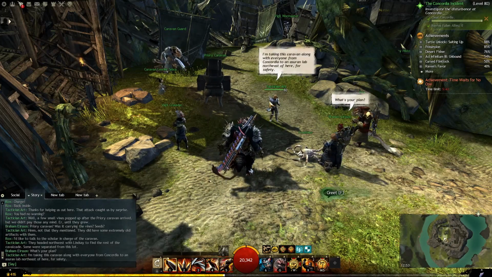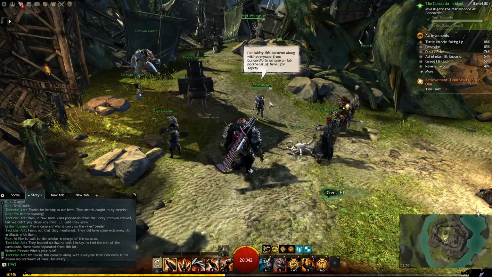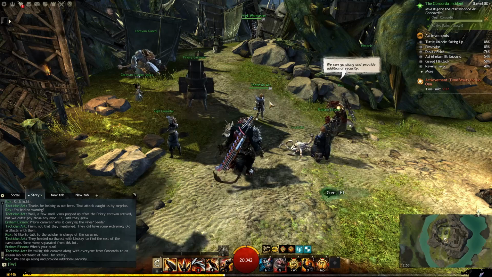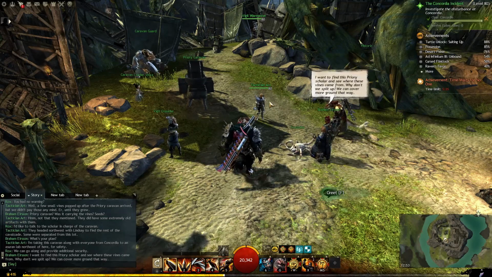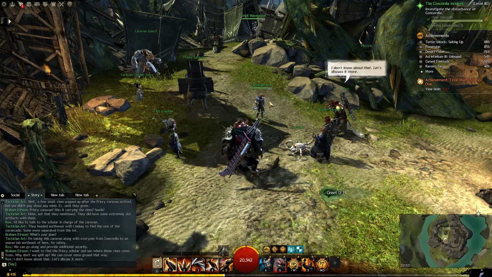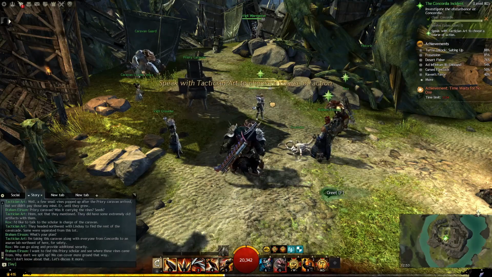What's your plan? I'm taking this caravan along with everyone from Concordia to an Asuran lab northeast of here, for safety. We can go along and provide additional security. I want to find this Priory scholar and see where these vines came from. Why don't we split up? We can cover more ground that way. I don't know about that. Let's discuss it more.